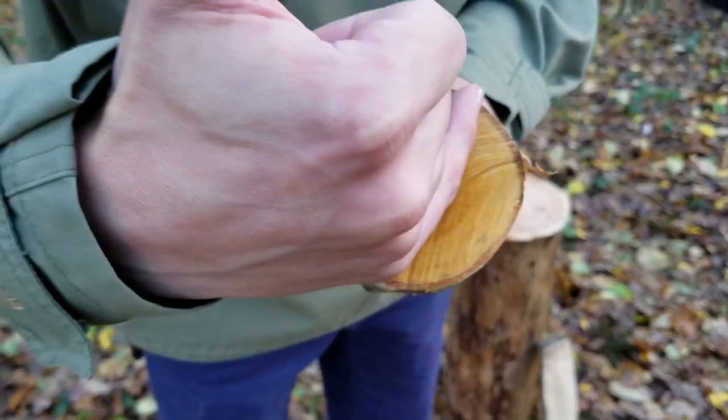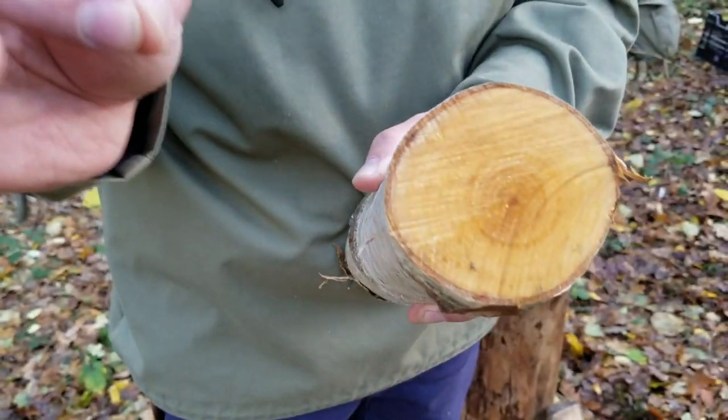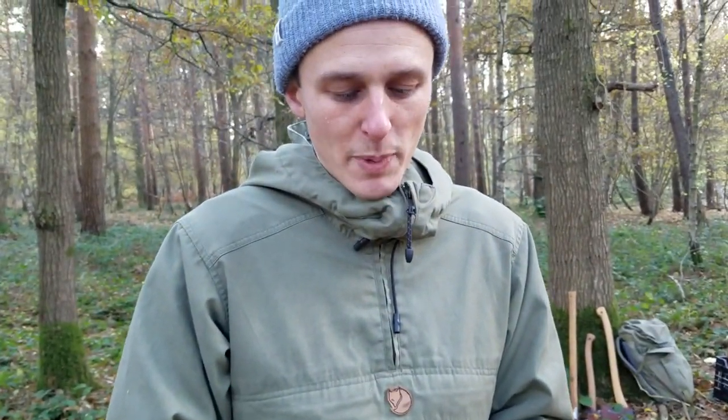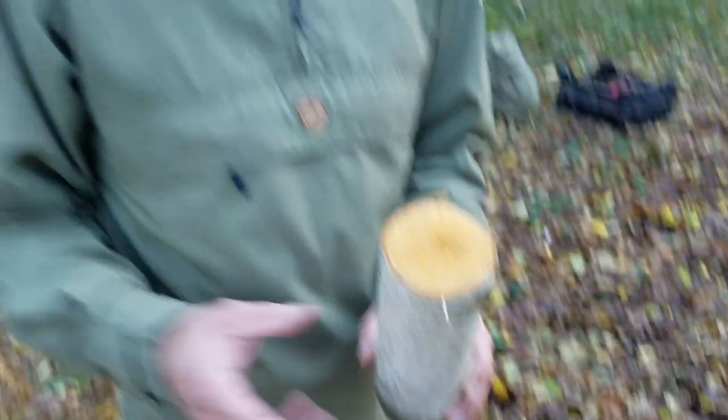All the wood that we use comes from something — we don't chop a tree down just to make a spoon. We're going to be working from one side of this pith. The pith is very soft and spongy, so we don't want that in a spoon or a cup or anything. Let's go for a nice big deep spoon — everybody loves a deep spoon.